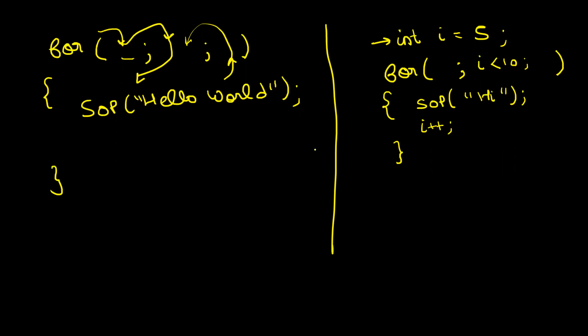Cool. What if we don't put i++? Good question. So Kapil, if you don't put an i++, then what will happen? You will again run into an infinite loop. The value of i will be fixed at 5. It will never increase, and 5 is always less than 10. It is an infinite loop. High will be printed an infinite number of times.